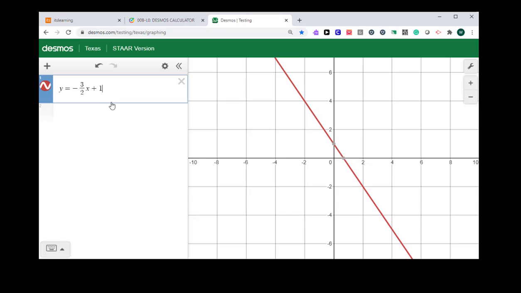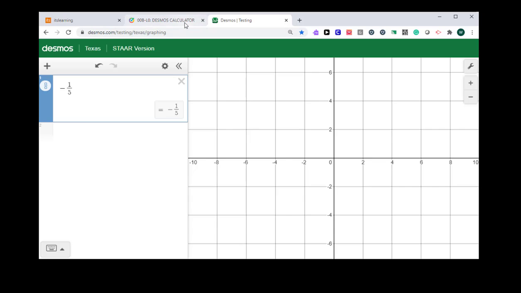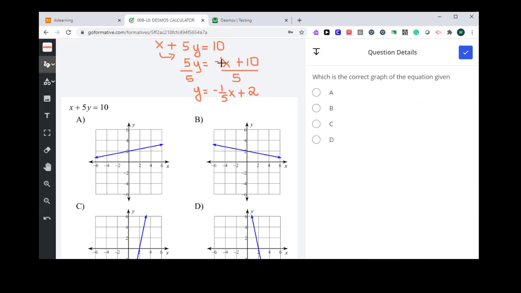You can click the x right there, negative 1 divided by 5, and gives me a decimal. To change to a fraction, you click right there, and it gives me negative 1 over 5. Okay, so that's how I got negative 1 divided by 5 is negative 1/5. Okay, so right there, I got the y alone.